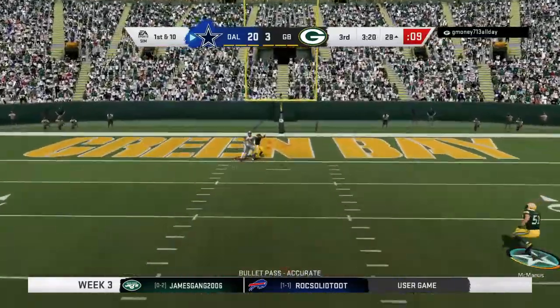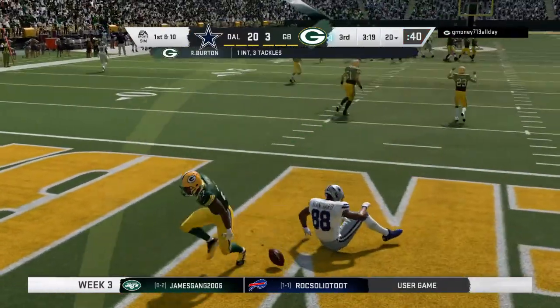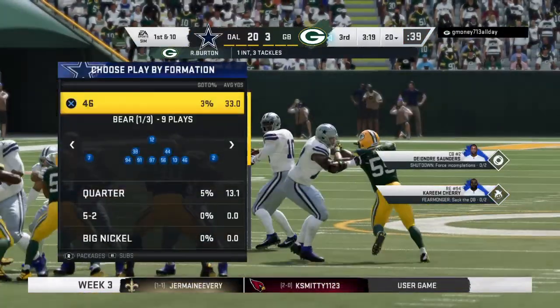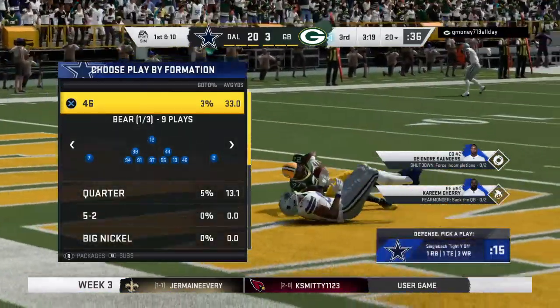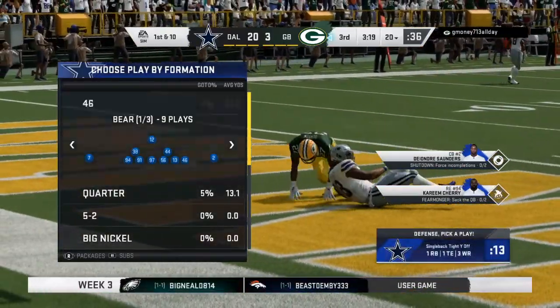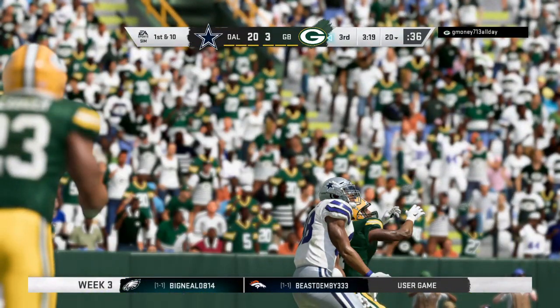He's going to let it go deep for the end. And this is going to be intercepted. Snags it for the pick. And a big turnover there as his guys will get the football back. They needed a break. They needed to make a play here in the 3rd quarter. Defensively, they did that. Now they got to go quickly and get some points on the board.